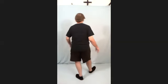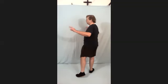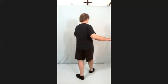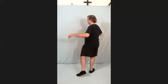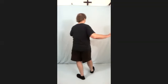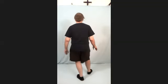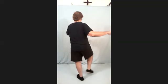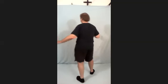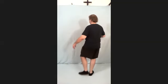It's in your own time, but I'm going to start raising my toes and my heel. And then stepping in. Maybe lifting the leg a little bit higher, putting the toes down so that just for a moment here, you can stabilize yourself. And then, if it's comfortable for you, rotate.